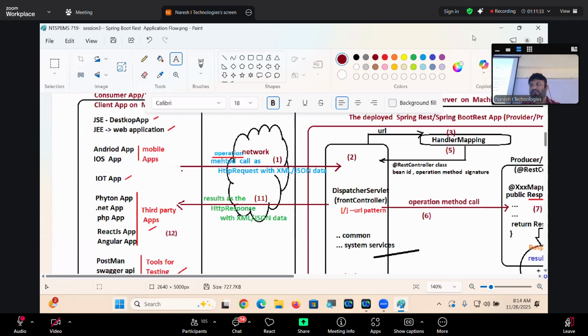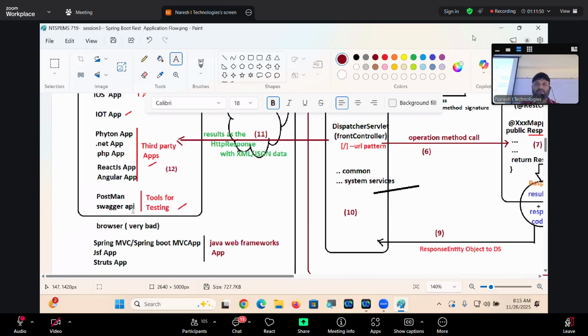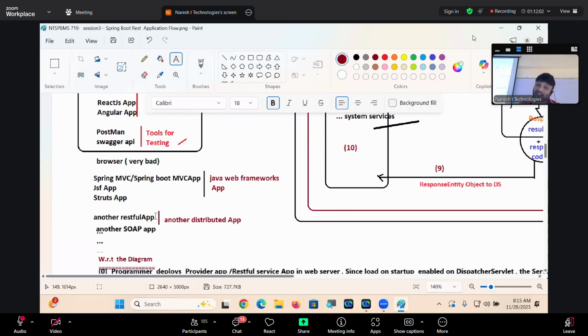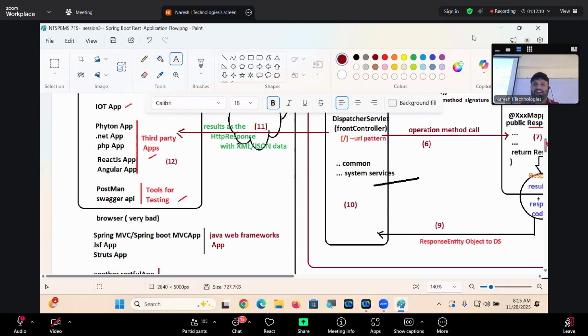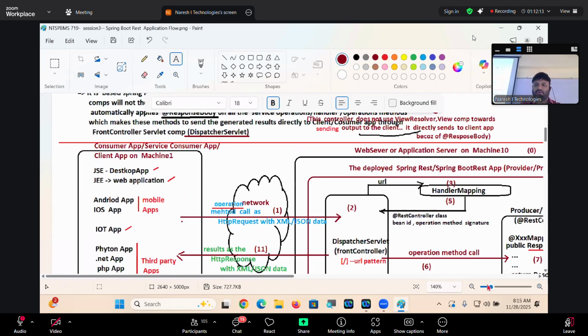Different types of clients are allowed: desktop, web application, Android, iOS application, IoT application, Python, .NET, PHP, ReactJS, Angular. There are also some ready-made tools for testing: Postman, Swagger, browser, other applications like Spring MVC, Spring Boot MVC, JSF, Struts applications. Another RESTful application can also be a client: one RESTful service can be a client to another RESTful service or a SOAP application. So anything can be taken as a client. Okay, look at the overall diagram, guys.